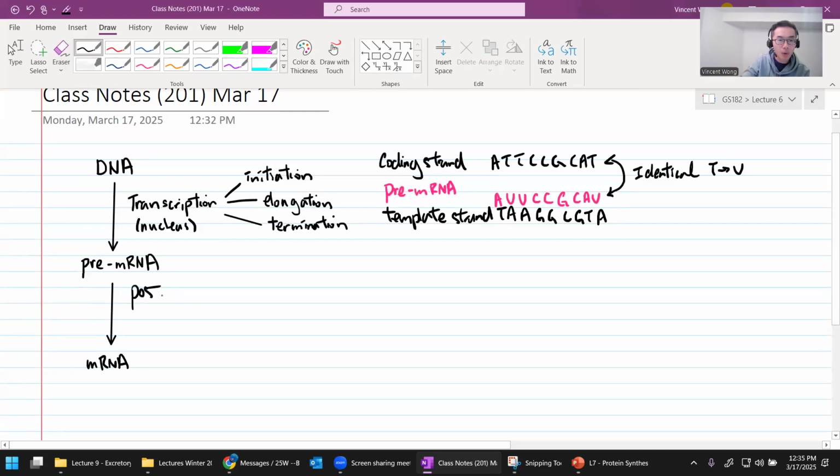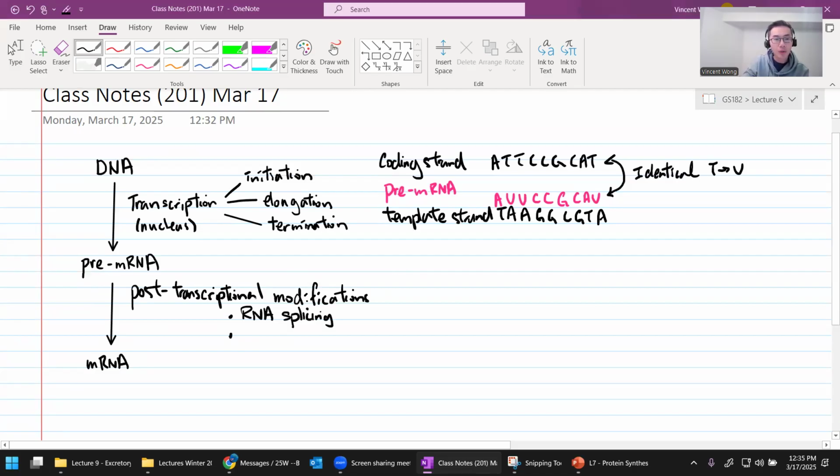This is called post-transcriptional modifications, which involves three things: RNA splicing, okay, removing the introns and connecting the exons.